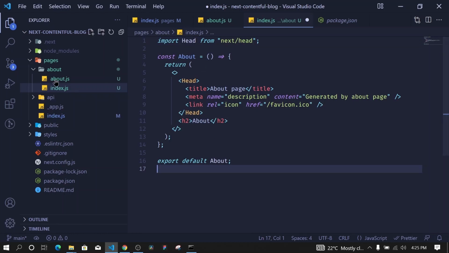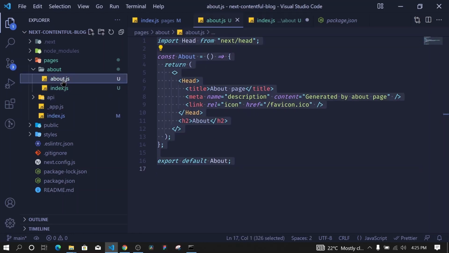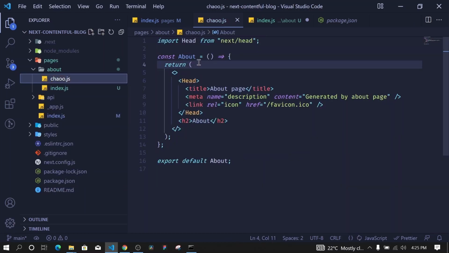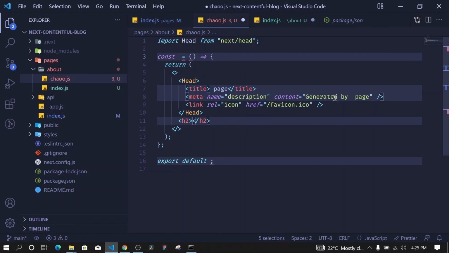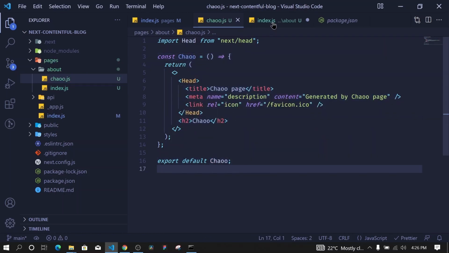And then for the about here, let's rename everything. Let's say we want to include about pages for different people in our company, and one of those persons is me. So I'll name the file Chaoo.js, and then inside the component I will replace About with Chaoo. I can use Ctrl+D to select all the occurrences of about in the page, and I'll type Chaoo. So I'll save that, and then in index.js, which is inside our about folder, I'll also save it.